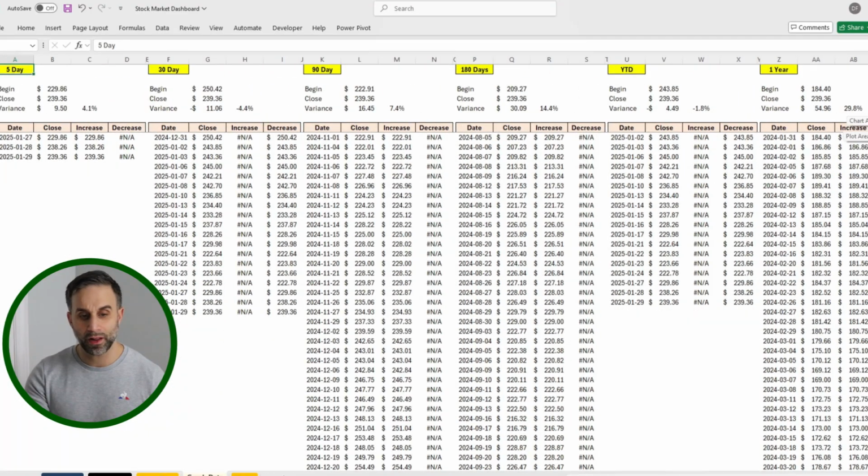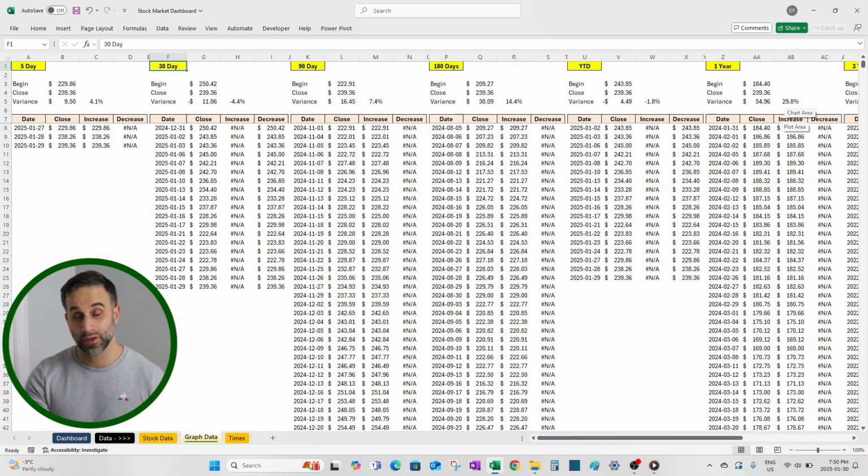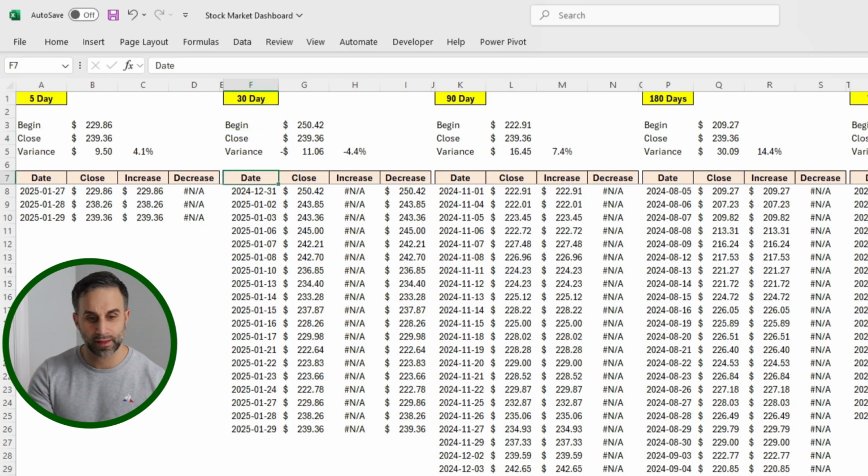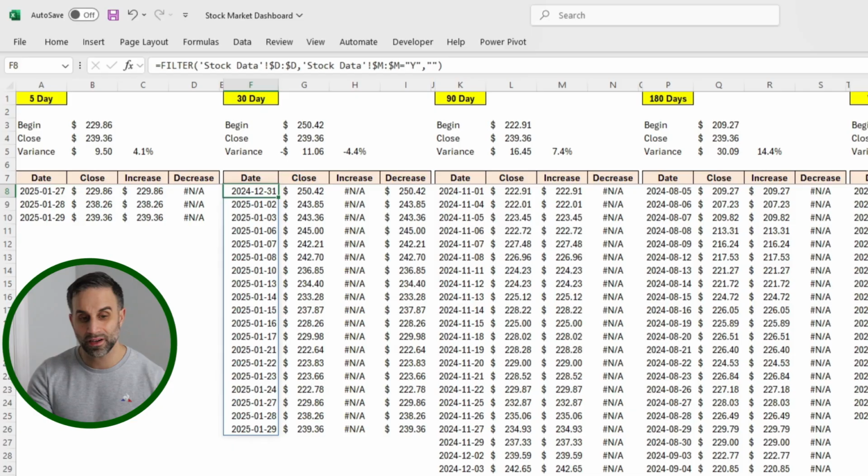Now, the methodology for all of these are the same. So I'm not gonna bother going over each of these because if I go over one, it's as if I went over all of them. So let's focus on 30 day. Let's use that as an example. First place we're gonna start is in the date column. So you can see here in the formula, I have the filter formula, right? So the filter formula, it's a lot like the stock history formula that we just went over, in the sense that, you know, it's not a fixed set of rows. It all depends on your criteria.